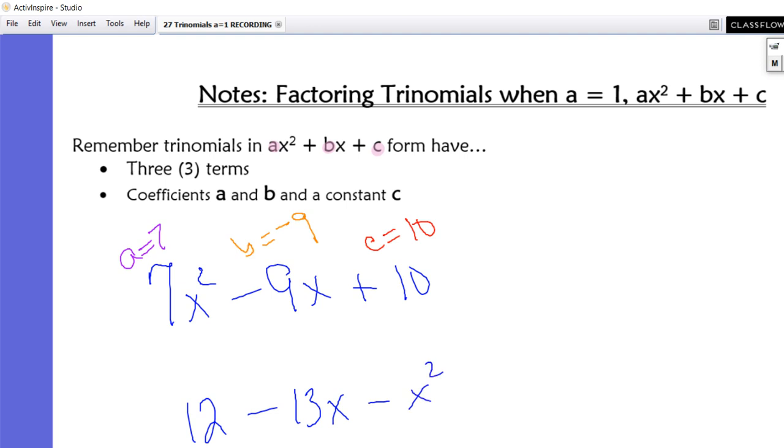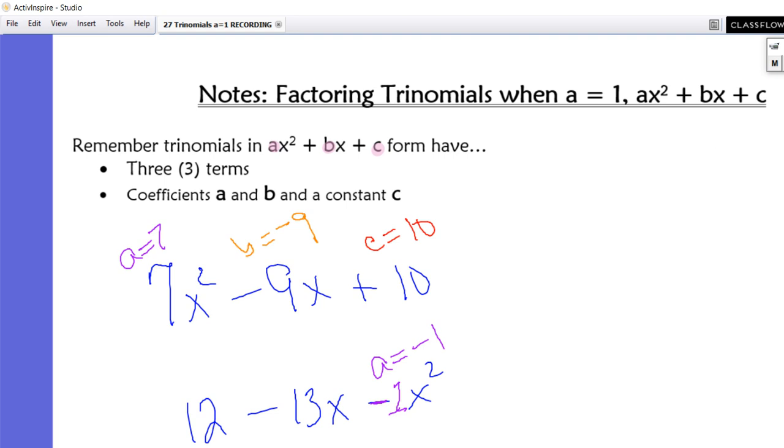Okay, so this is also a trinomial, and there is an a, a b, and a c. Our a value is always going to be the coefficient that's in front of the squared term. So for a, I look at the squared term, which is actually the last one in this row, and I notice there's a negative sign in front. So a in this situation is negative, and then I have to put a number down, so I think about what's implied. That's a -1, so you could think of there being a -1 in front of that x squared.